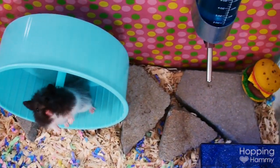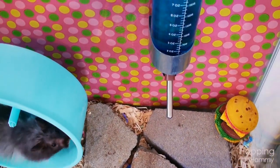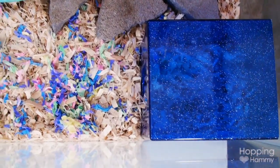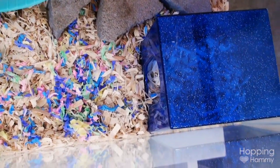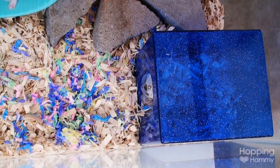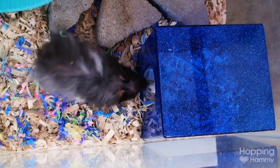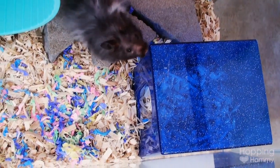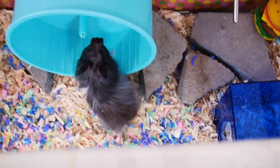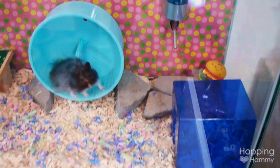And then he has a pile of rocks in the corner, his cheeseburger chew, and water bottle. Over here is a blue sparkle tissue box which I found at a store — I thought I'd try that as a little hamster hidey. Now if anybody decides to use a tissue box for your hamster, that's plastic — I would recommend that you keep an eye on it and don't use it if your hamster is a chewer, because it is hard plastic and it can crack.